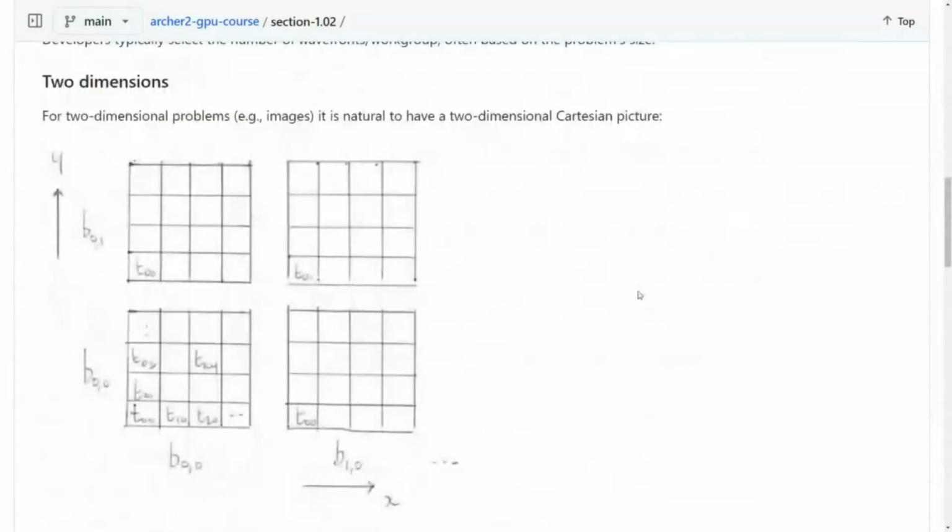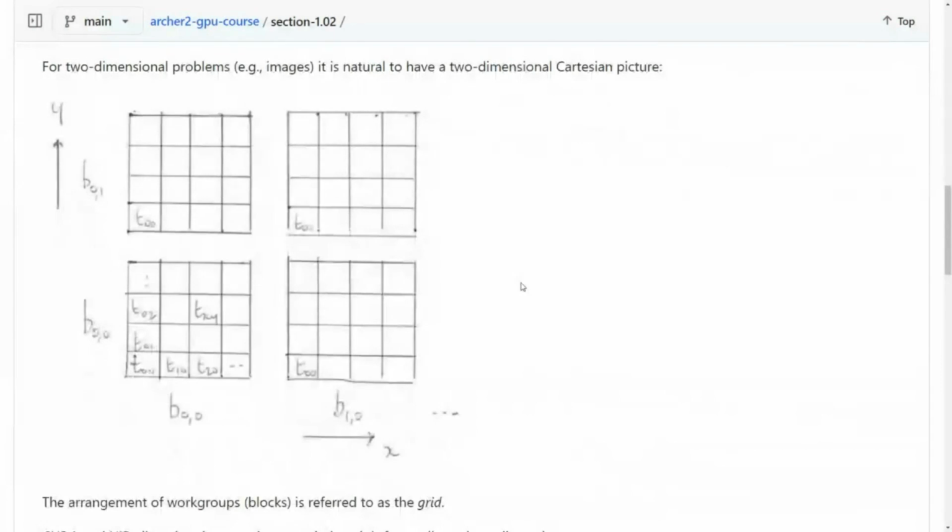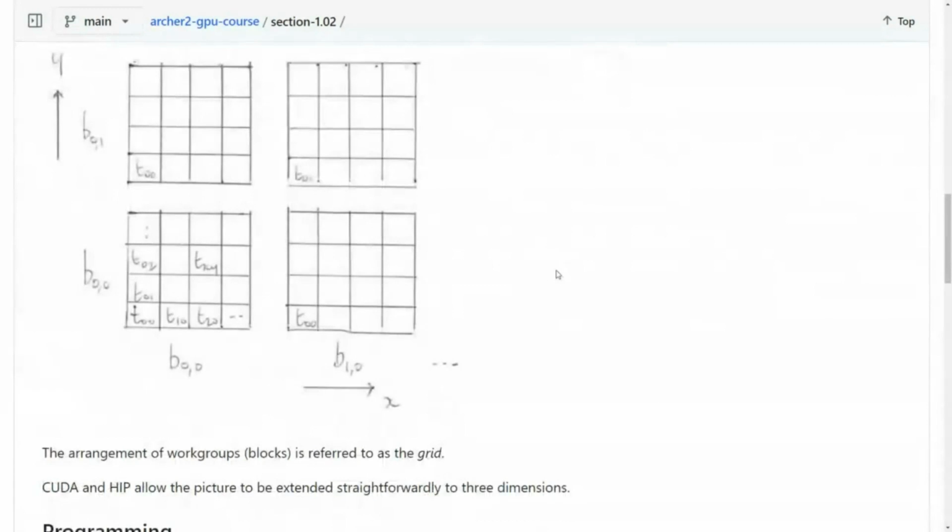So obviously, these models were originally designed for graphics processing, so two-dimensional, and actually, when we're interested in physics problems, we go to higher dimensional cases. You have three-dimensional versions of this. But you start to want to decompose a two-dimensional problem in some Cartesian picture, and now you have an X and a Y blocking of some problem up into threads. So your arrangement of work groups, blocks, is referred to as a grid. So you have a grid of blocks, and each block has threads. And these blocks get passed to a particular compute unit, and the threads in there operate on the data in the block. Yeah, and this can be extended to 3 dimensions.